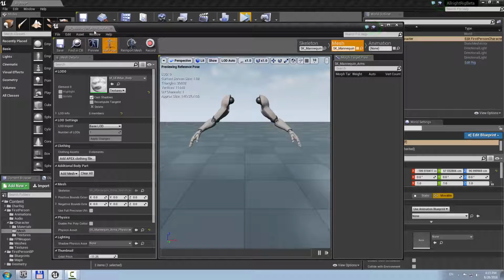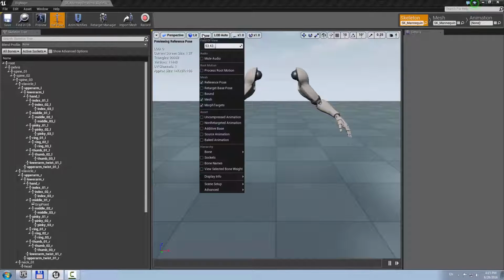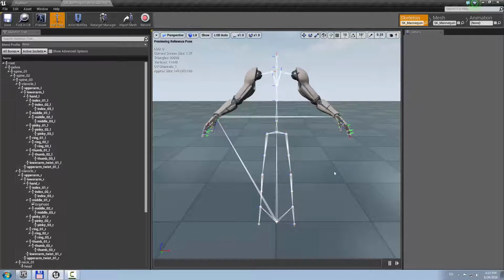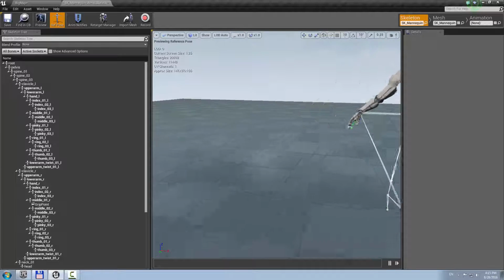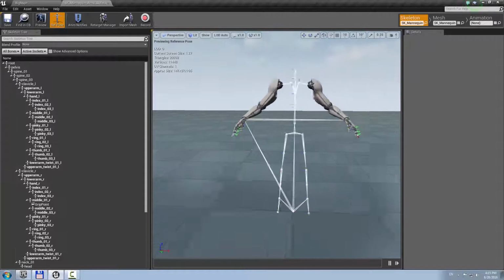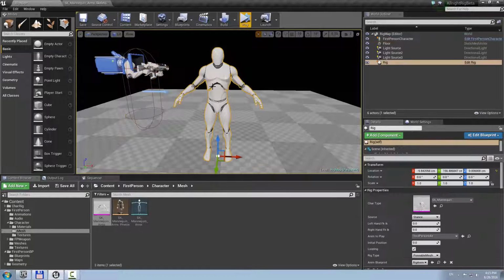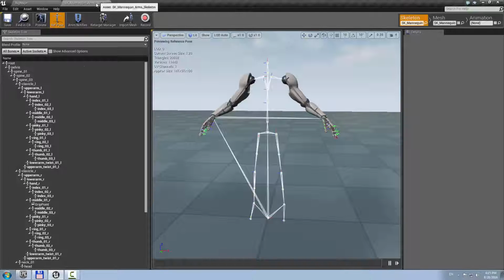If I open the skeleton asset of this character and look at the bones hierarchy, I will see that the whole skeleton hierarchy is absolutely the same as in the default mannequin skeleton.